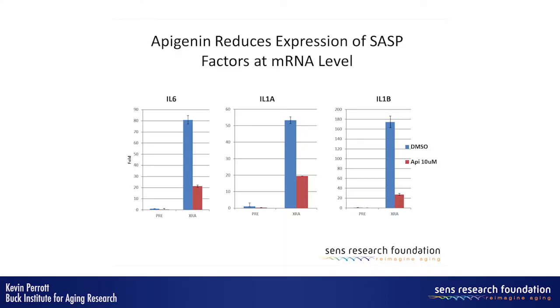We wanted to verify that this was happening not just at the protein level, but maybe it was happening at the mRNA transcription level. We weren't just doing something for degradation. So we verified that IL-6, IL-1 alpha, IL-1 beta is another factor. All of those are decreased in their transcription, which led us to think that the suppression by Apigenin is going to be at the transcription factors which control the mRNA production of these factors.